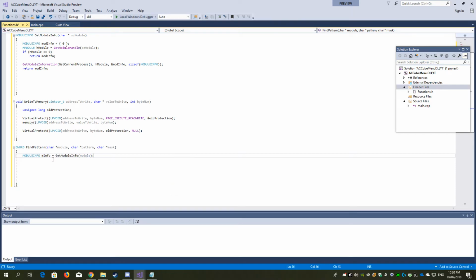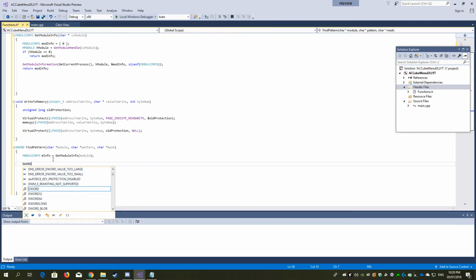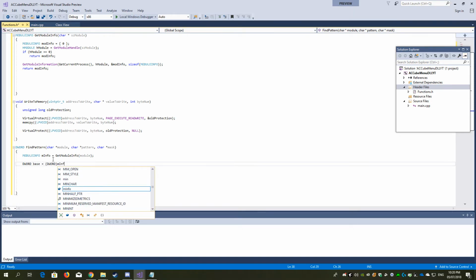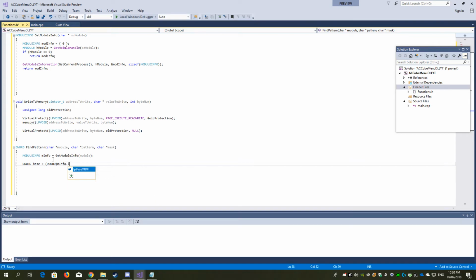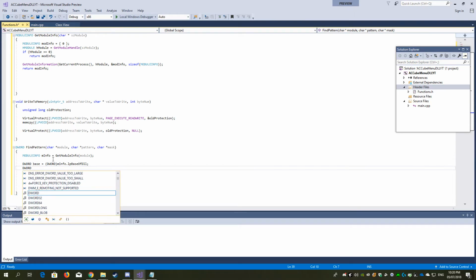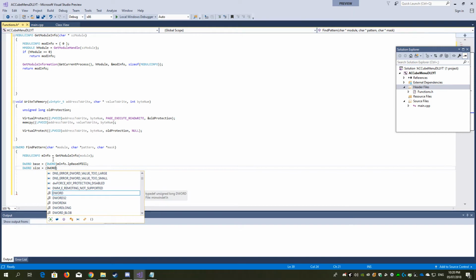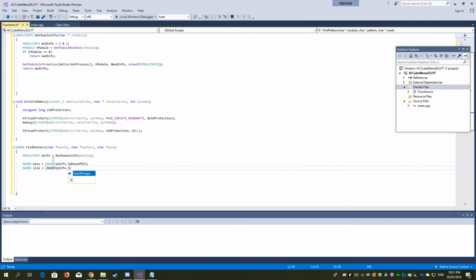Yep, cool. DWORD base equals DWORD minfo dot lpBaseOfDll, so not the capitals, apart from the D. DWORD size equals minfo dot capital S size, capital O of, capital I image.